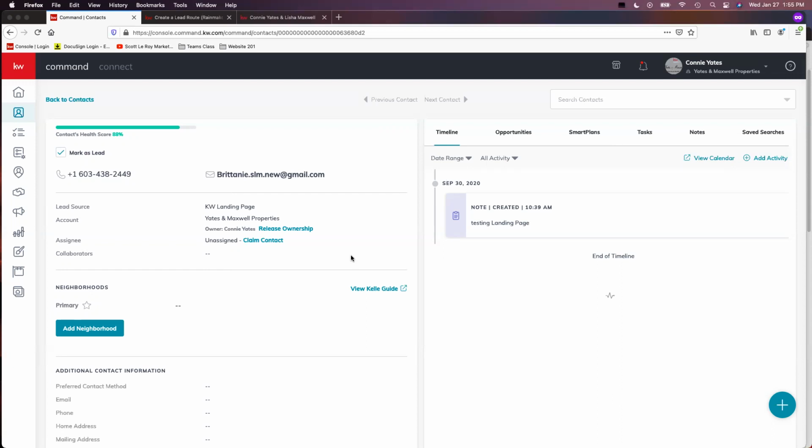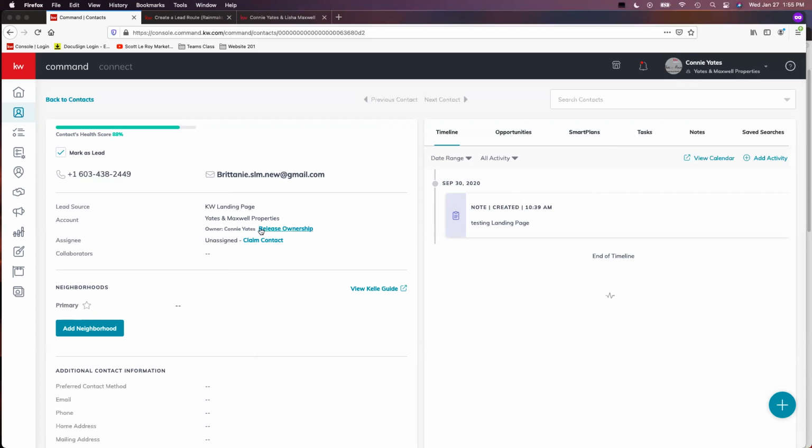Meaning, Connie's the Rainmaker. She kind of has Big Brother access. She can see everything. But as far as her agents on her team, the way that it's set up is if she then assigns this to John Smith, this will actually show up in John Smith's database as long as he's on that team profile.